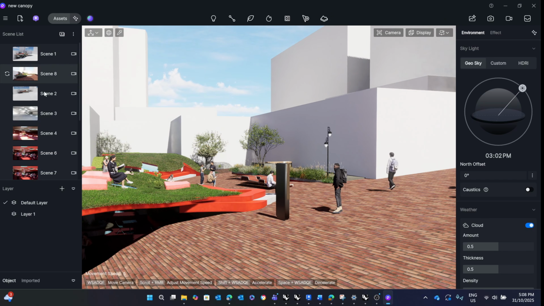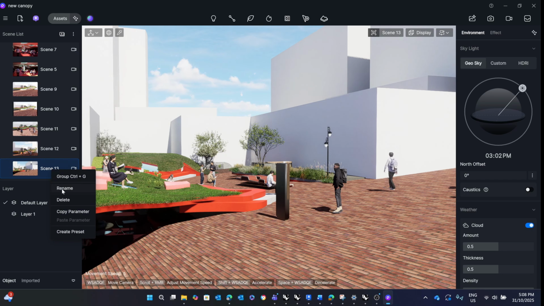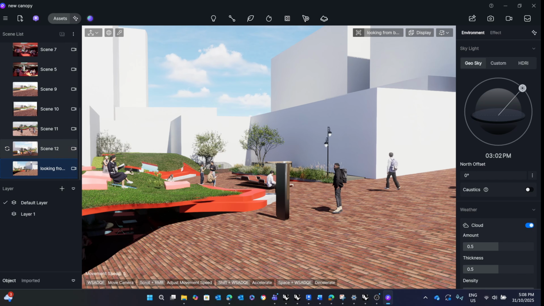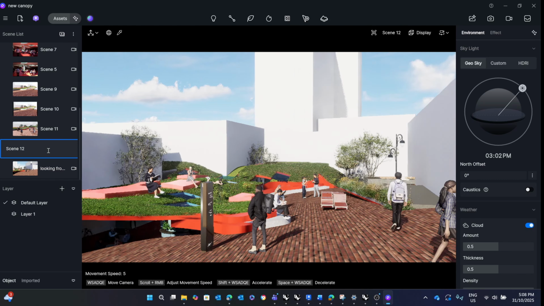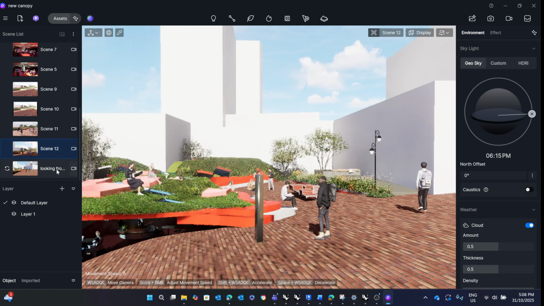And then once you save the sun, you can then hit add scene, and it will add another scene for you. If you right click, you can rename it. So you can say different view. For this, it would be looking from building. Just as you enter, that is the site context. And there you go. You can save that, so you can then flick between scenes whenever you'd like, and then keep going back and building them. So that is really useful.